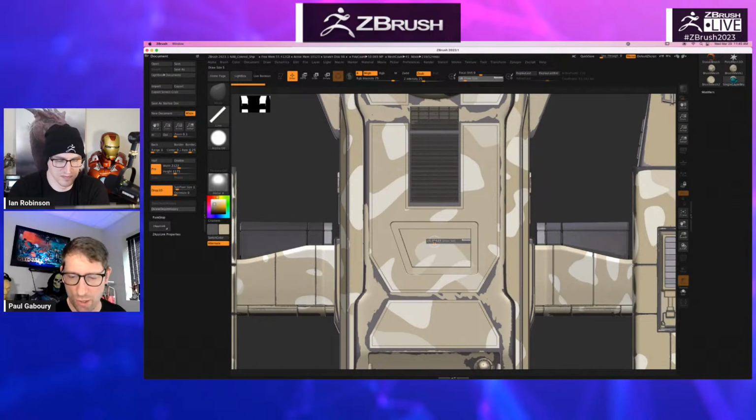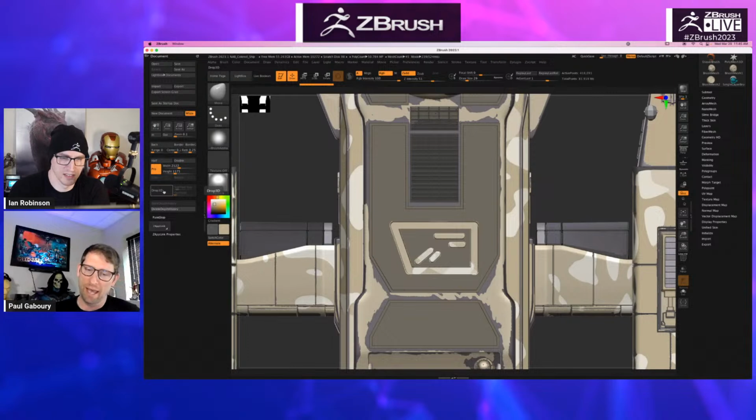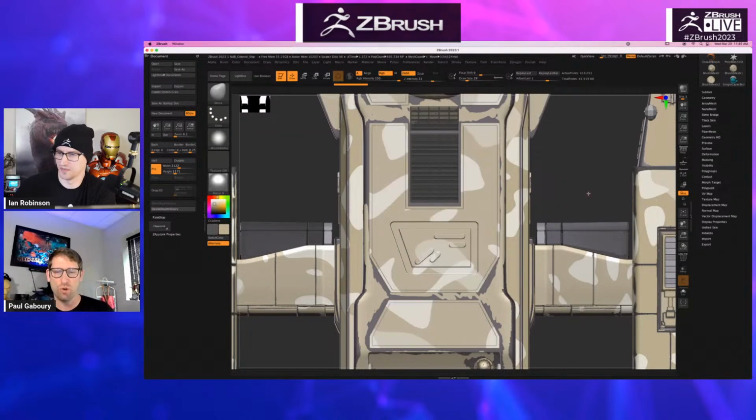Let's go now with a little bit smaller brush size, and let's turn it to Z add this time. I'm going to draw that out, and then I'm going to put another one here at an angle, another little one right here so far, and then let's pick that up and see what happens. So we pick that up. Look, the detail did not change. I still have that same stroke quality that I had when I dropped it.